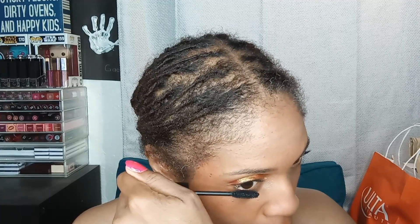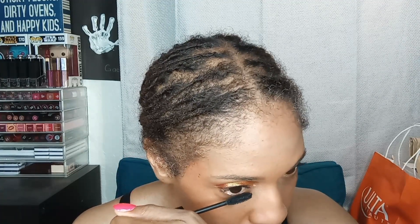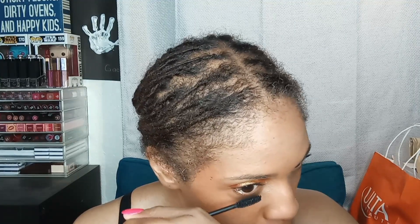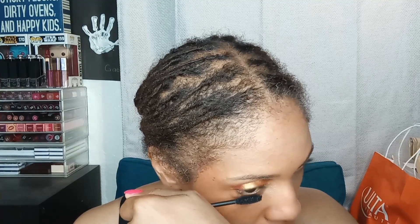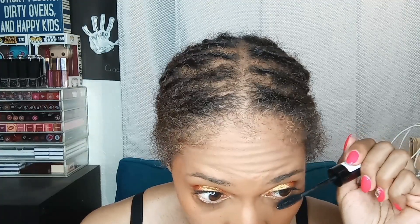Let's pull this in and do a little bit more. This is the kind of look where I really should throw on some lashes, but I'm not going to because I don't feel like fiddling with lashes this morning. And then just going with the lower lash line — when you're using this wand you have to be a little bit careful because it is so big and fluffy. It's very easy to get mascara in places you don't want it, but it really does grab every single lash.